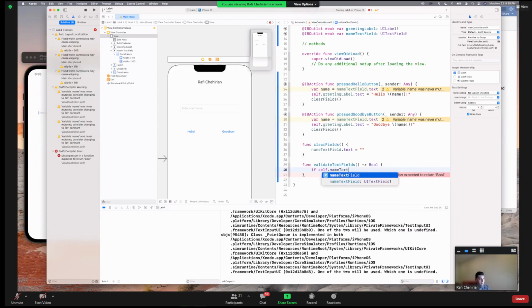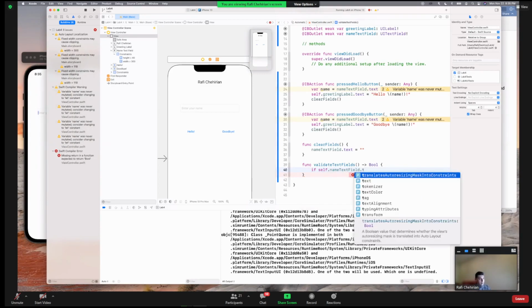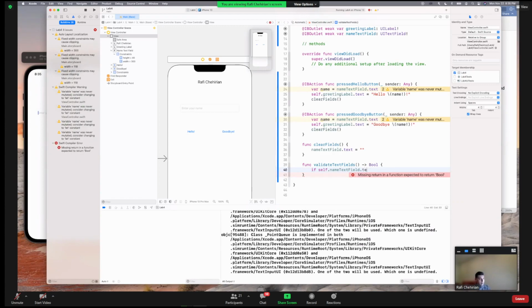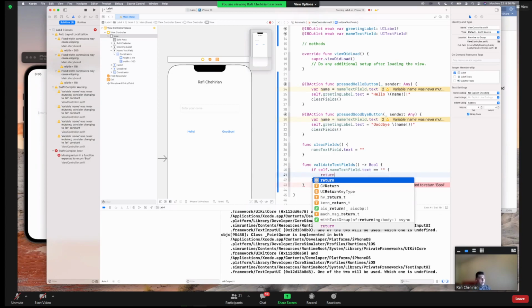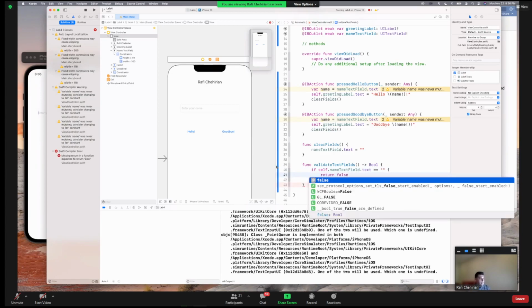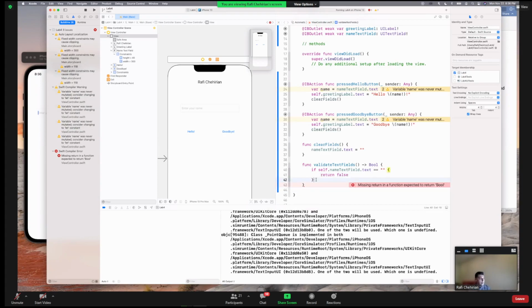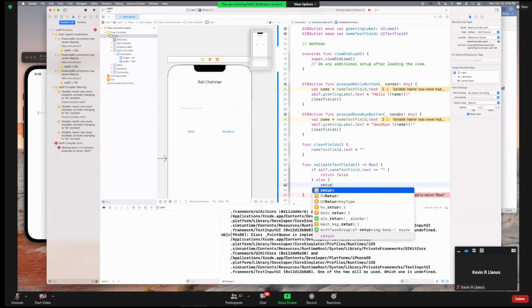If name text field dot text equals nothing, then return false, else return true.